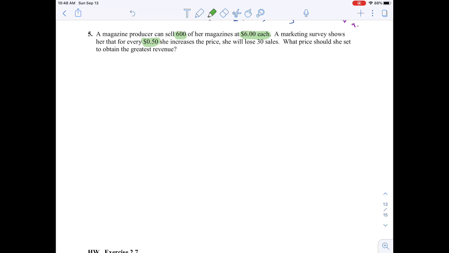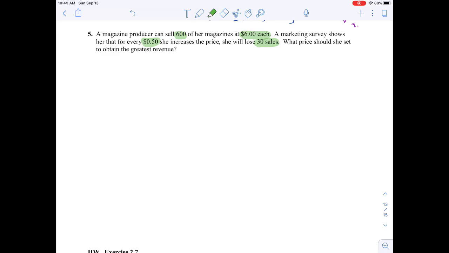And what she notices is that each time she asks people an extra 50 cents, she seems to be getting about 30 less people in sales. So in other words, every time she increases the price by 50 cents, she notices 30 less people are willing to buy her product. So there must be some balancing point, because it'd be great to make your product cost more money, because if it costs $6.50 or $7 or $8, then you're going to be bringing in more money per magazine. But there's a trade-off there, because the more expensive the product is, the fewer people are going to buy it, and that's what she's seeing here with this relationship.